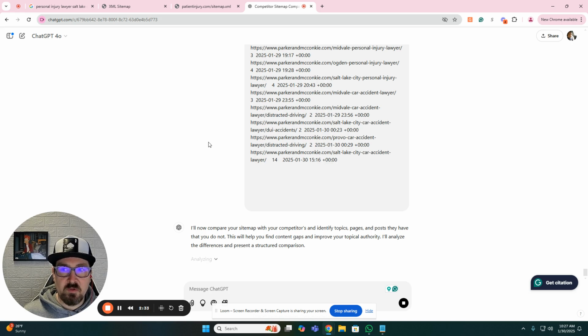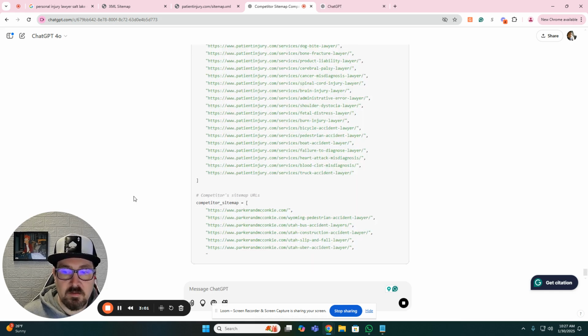But if you weren't using a real tool, which I tend to like to go through and view the sitemaps, that's one of the first things that I do, then this is a very good method to at least give you an overall and go, oh, hey, I'm not doing as well as I thought I was. I thought I had a lot more pages and a lot more posts, and I didn't. Let me just go ahead and take a look and see what's going on with my ChatGPT, because it shouldn't take this long. All right, it looks like it's working.